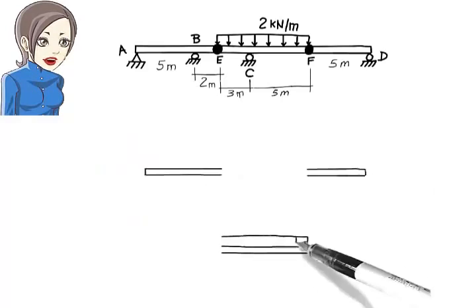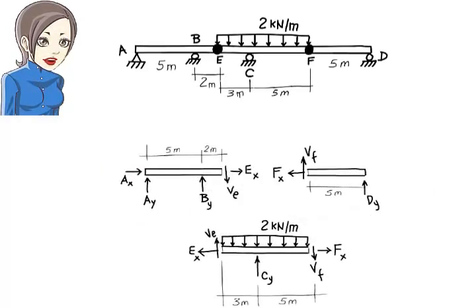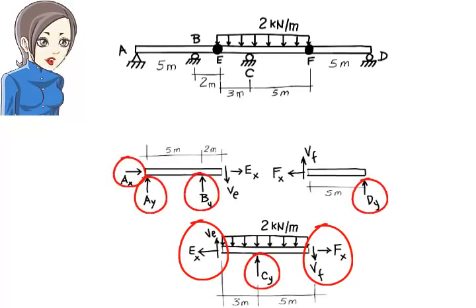When we cut the beam segments at the hinges, in effect, we are introducing 4 more unknowns. We are introducing a shear force and an axial force at each cut. Now we have a total of 9 unknowns. There are 5 support reactions and 4 internal forces. And since we have 3 beam segments, and for each segment we can write 3 equilibrium equations, there are 9 equations. So we can solve the equations for the unknowns.